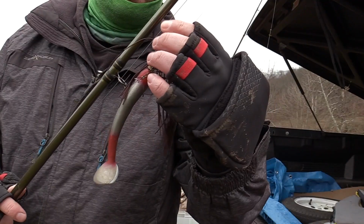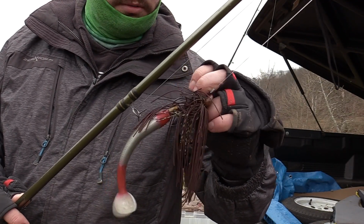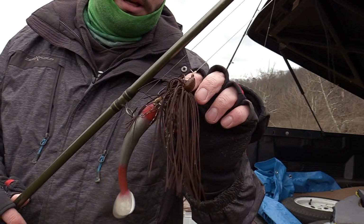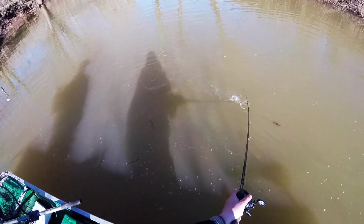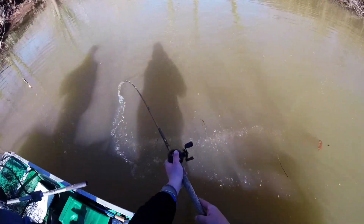I've been using smaller bass jigs, probably in the 3/8 to 1/2 ounce size with an extra long skirt, and working it with a paddle tail in the back. And that paddle tail really offsets that 3/8 ounce jig especially. And it makes it flutter down, and it kind of hangs in place. And especially when the temperatures are cold, that hanging in place and fluttering, or a very slow fall, is when that fish eats most of the time.